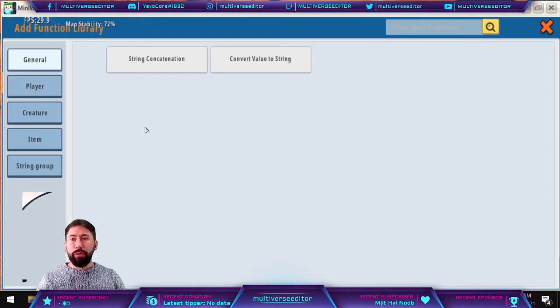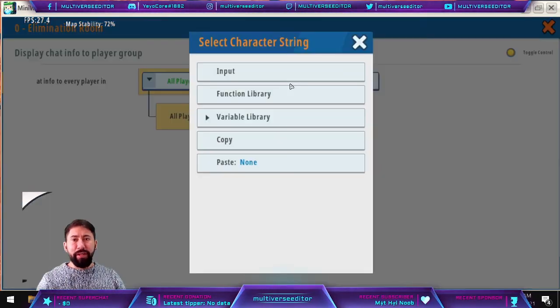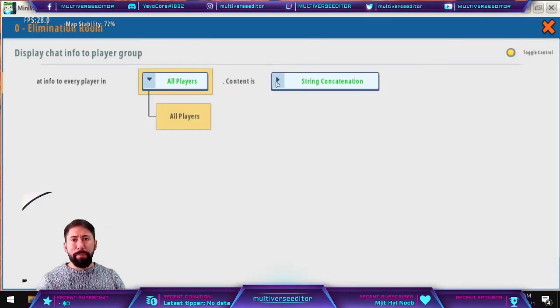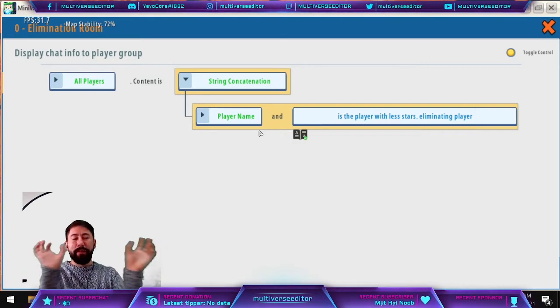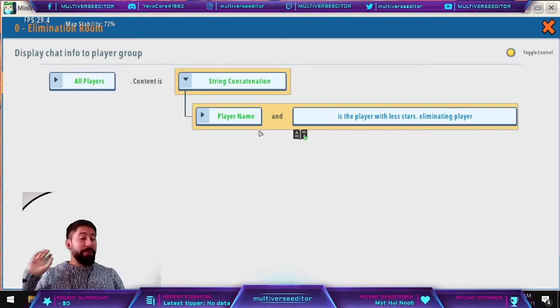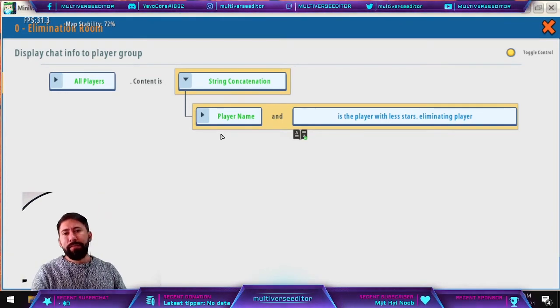Here, you can go to content library. You select string concatenation, guys. And in string concatenation, you are going to have an interface like this. It will allow you to create two strings and match them together. So the first one that we are going to do is get the player name of the player that is going to die. And very important, the system is going to do this automatically. You don't have to worry about that. What you have to do is just put the right information.